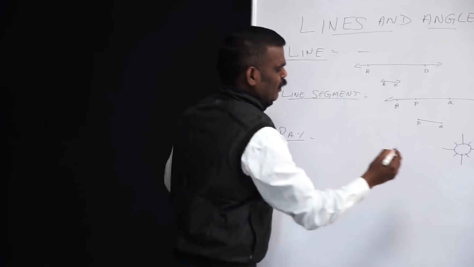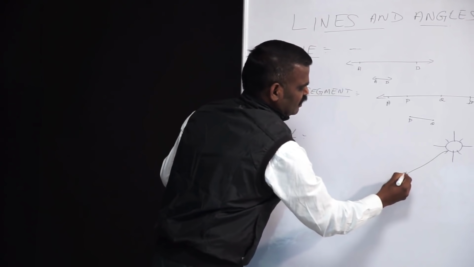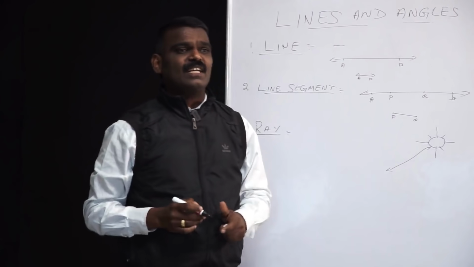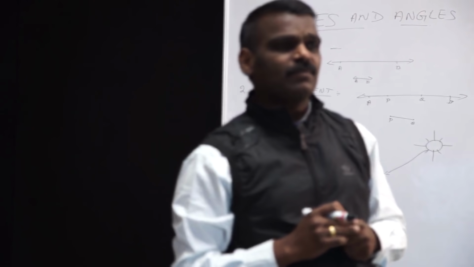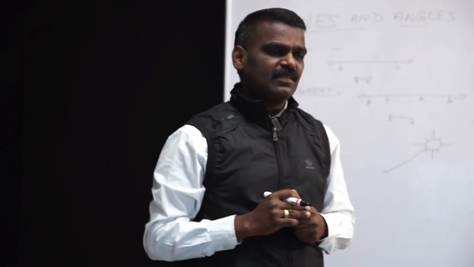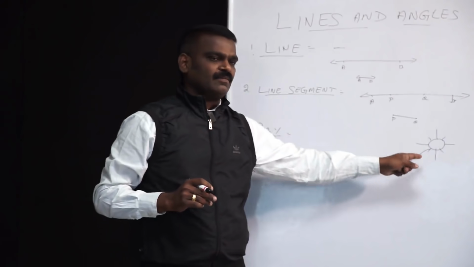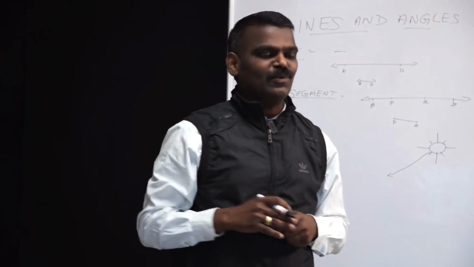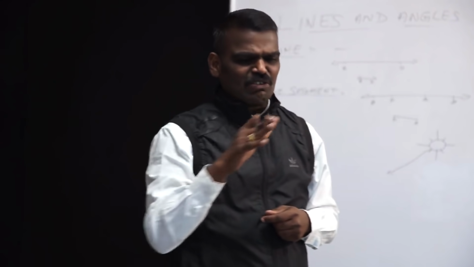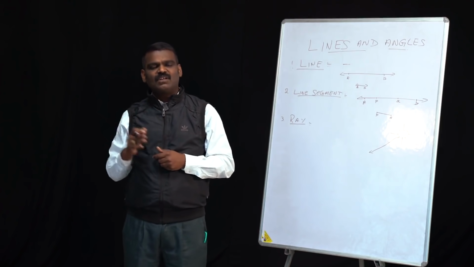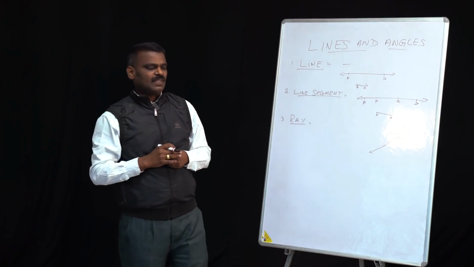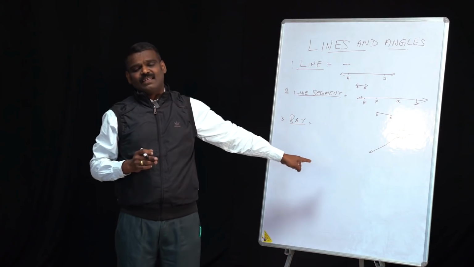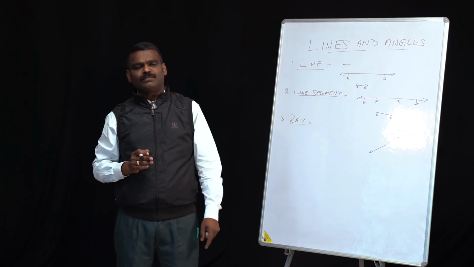So, when we see the sun, straight, so many rays are coming and hitting. This is called sun rays. This sun rays, from where do they come? Yes, correct. From the sun. And where are they going to end? Do not know, because it's non-stop traveling. How many kilometers? It's non-stop traveling. The sun rays have a starting point from the sun, but they do not have an ending point. Where it ends, we do not know.